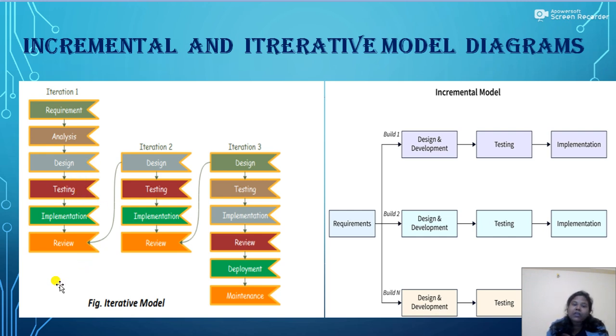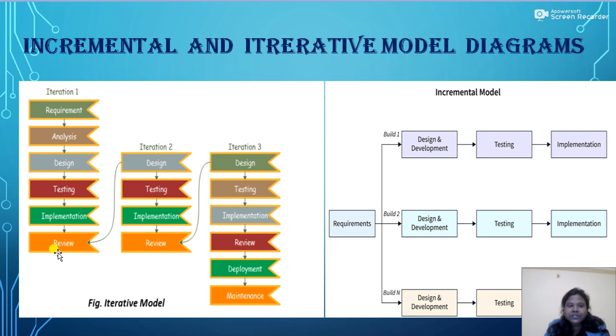In the waterfall model, after the implementation part, we directly go for the deployment or maintenance part. But here in iteration 1, after the completion of the implementation part, we send it to the customer for review.